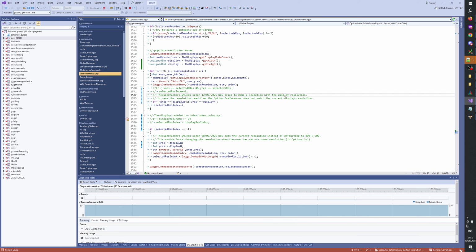Now it tries to make a selection with a display instead of the saved option. With the active display resolution instead of the saved option.